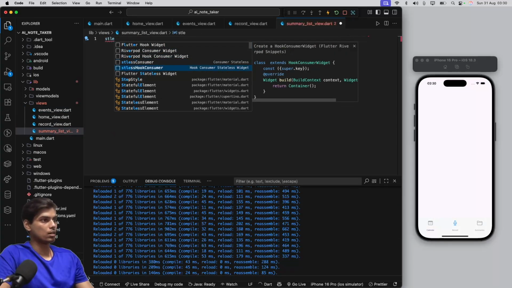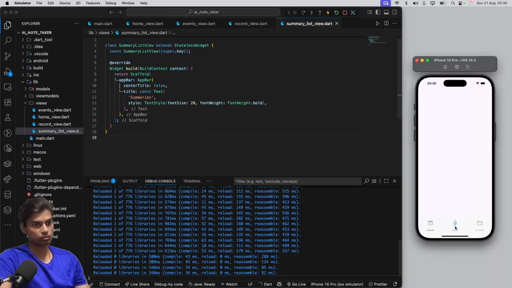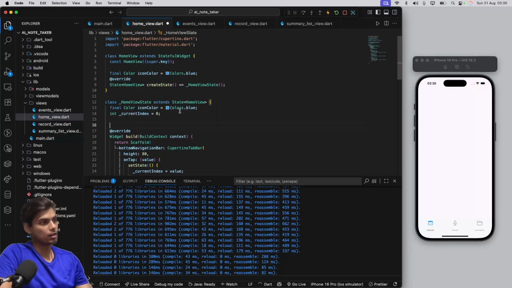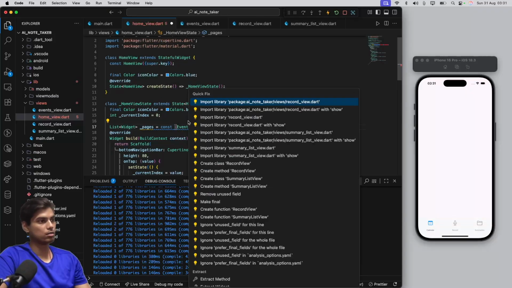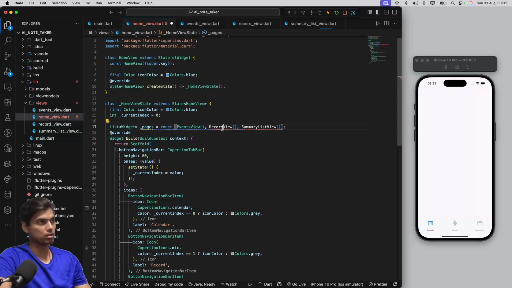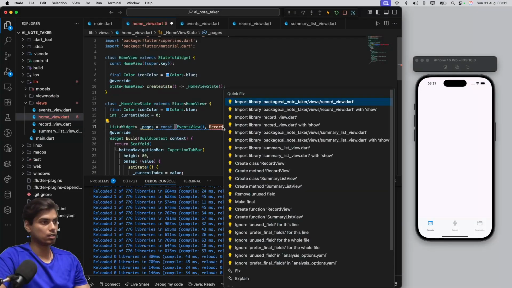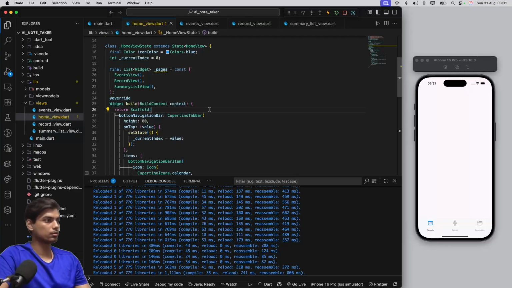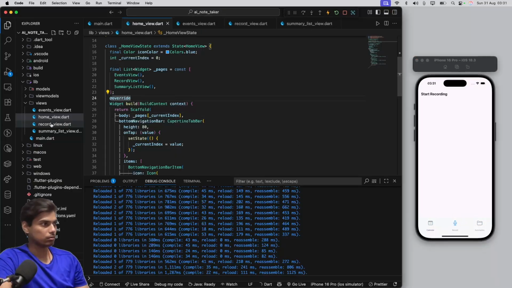And let's go to home view, create a list of widgets, pages, another reference is name, start, make it final. Make it 30 everywhere.